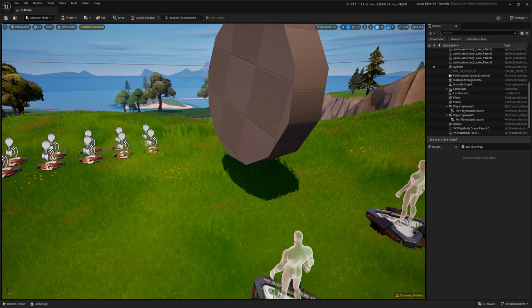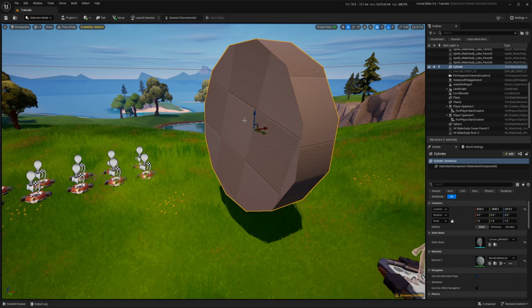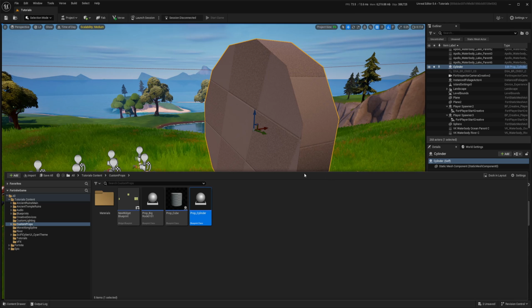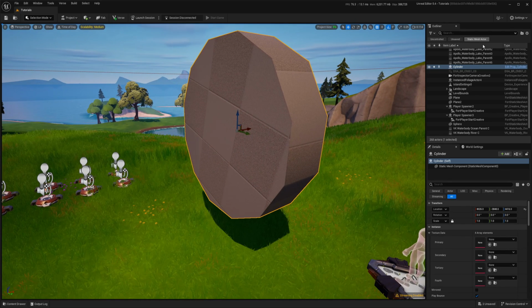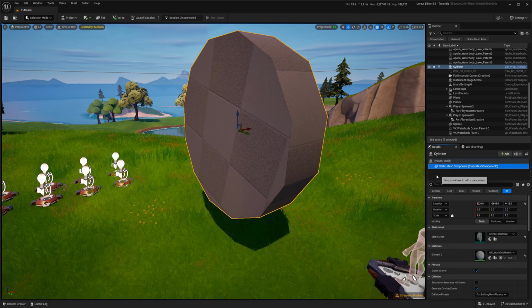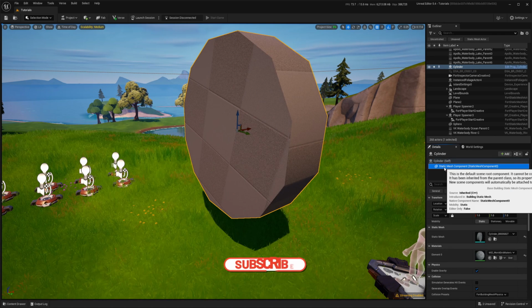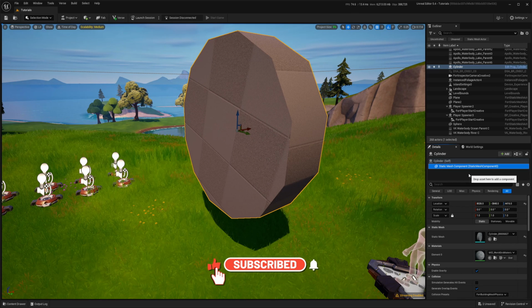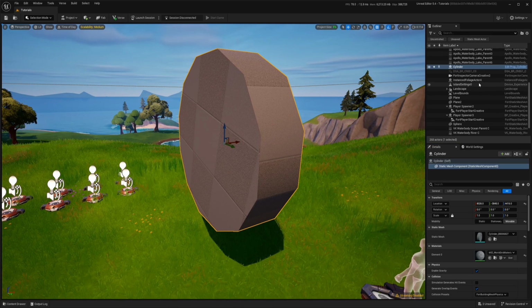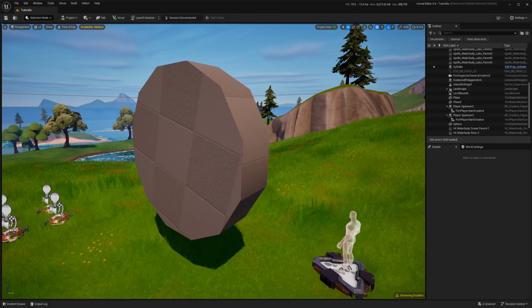I can remove the plane. Now I need to convert this into a prop. Right click, scripted actor actions, convert to prop. It doesn't matter what type it is, so metal. So it's a cylinder now as a prop. It's not a static mesh anymore. I'm not sure if it's affecting anything here, but it's good to practice. If you want to move your prop, set it to movable, because sometimes the engine may not like it. So this is done.